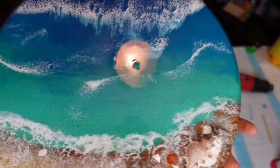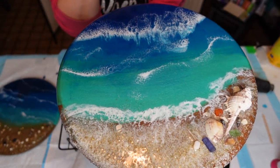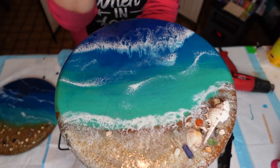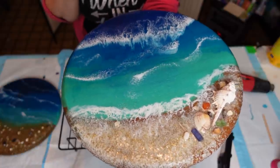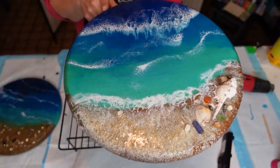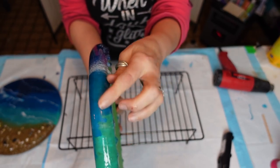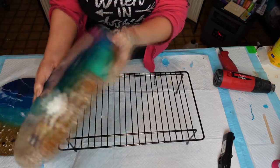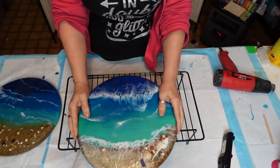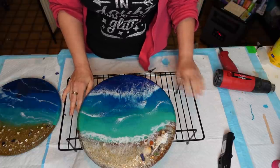Is that not just, I'm impressed. And as I was doing it, you could probably see in the video, all the little bubbles kept coming up. I did paint it, so don't say I didn't coat it, but I did. I should have done two coats. But I kept coming down every couple of minutes, and I think that's the only little spot there that has a couple of those little air bubbles. But I spritzed it with the alcohol, and it takes away the bubbles. So that worked out quite well. But yeah, I was impressed.